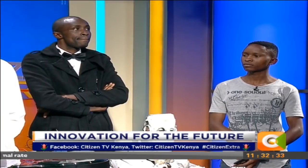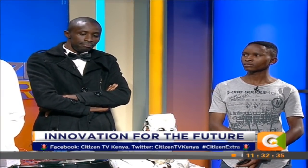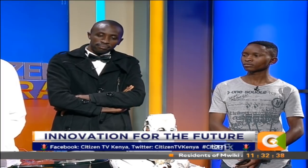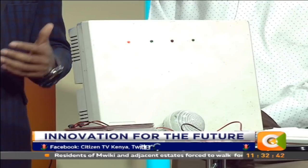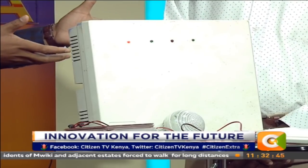I think first, every innovation and every startup has different needs at different levels. Like we always say, an innovation at ideation and another one at commercialization have different needs. So we have a framework where we look at what level you are at. Somebody at some level needs seed capital, another one needs mentorship, another one needs linkages, another one needs exposure. So when we evaluate what level they are at, we are able to know exactly how we can help them.